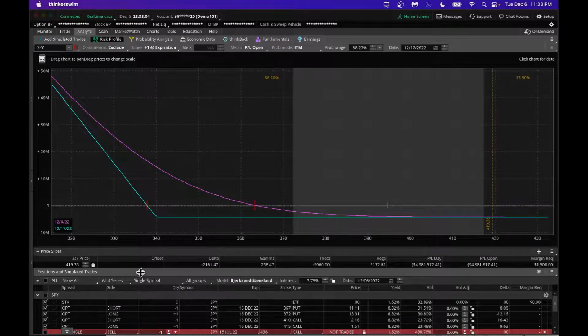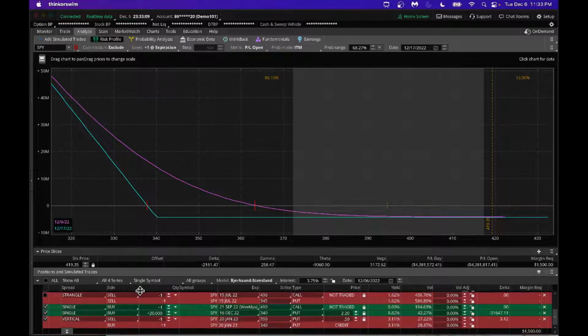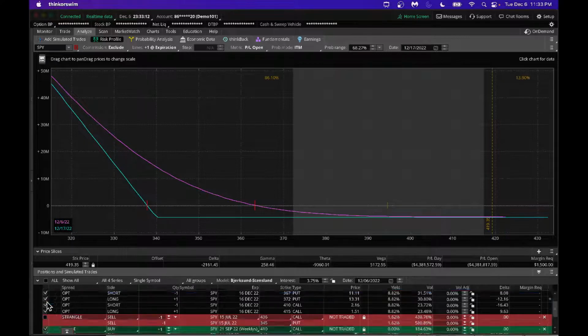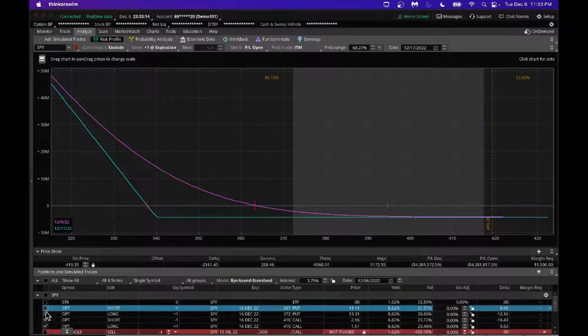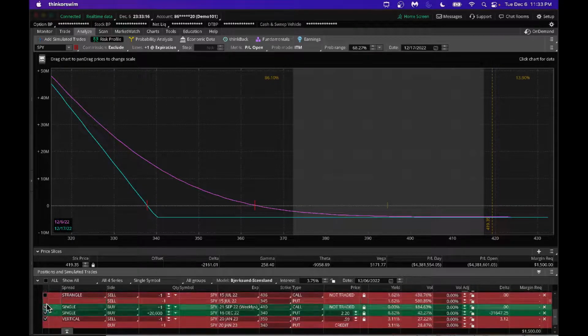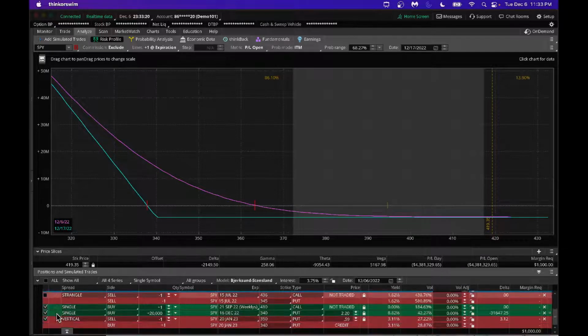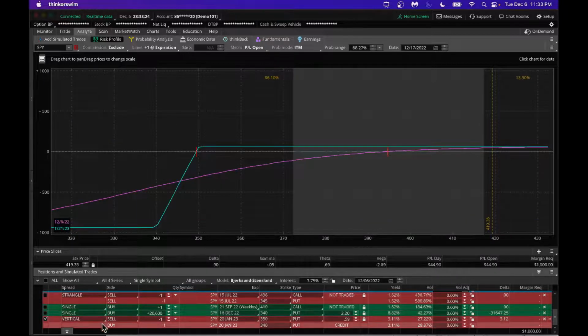And one thing you've got to do is, if you have something else going on here in the platform, just check them off here, so that way you don't see all these details. Look, I've got multiple things going on here. I'm analyzing. I can just check them off, so I can just look at the ones that I'm really interested in. And look, we've got a bunch of things.